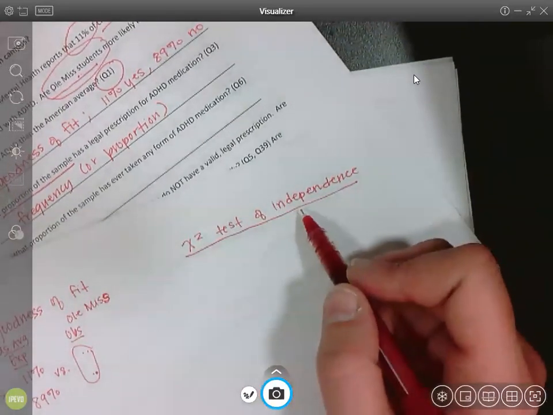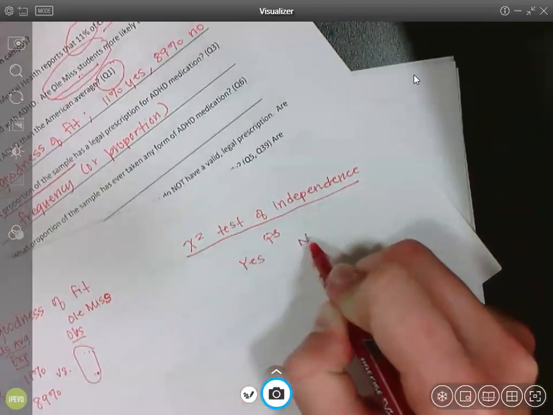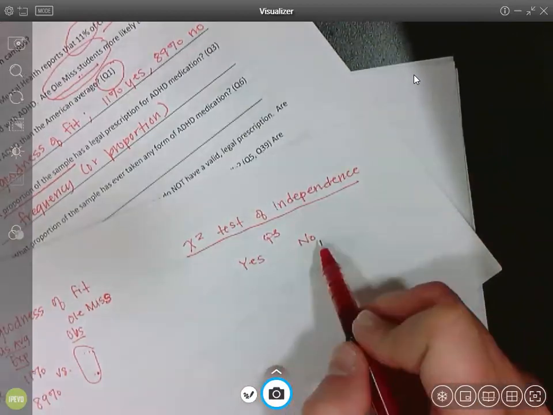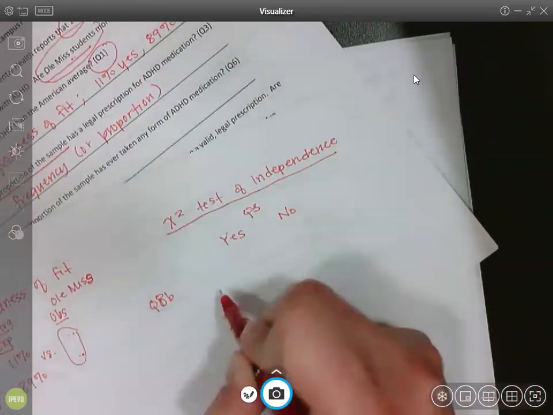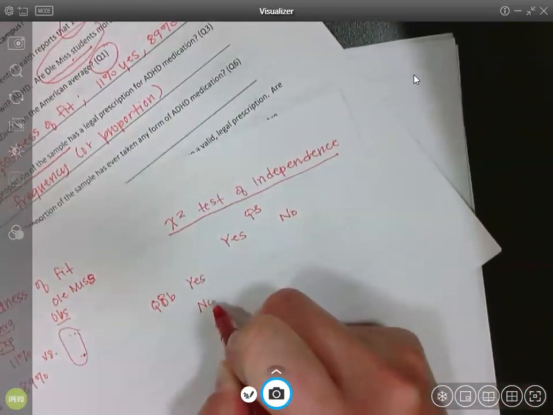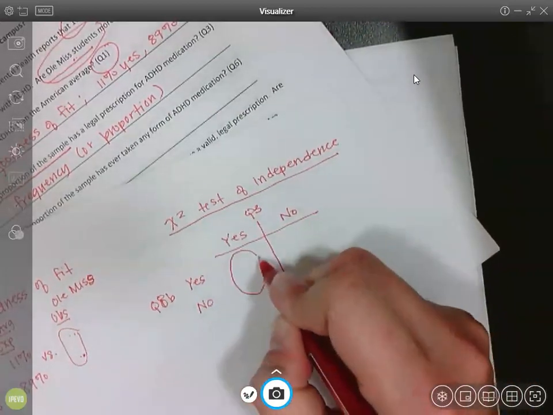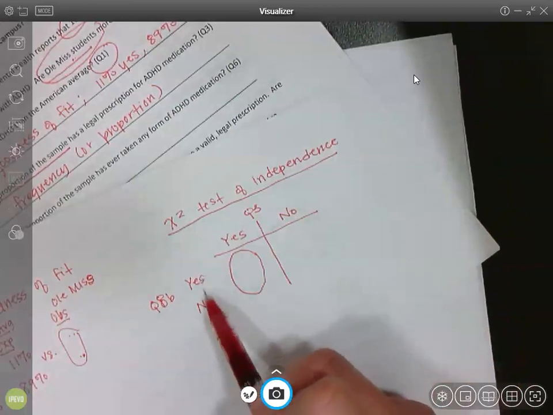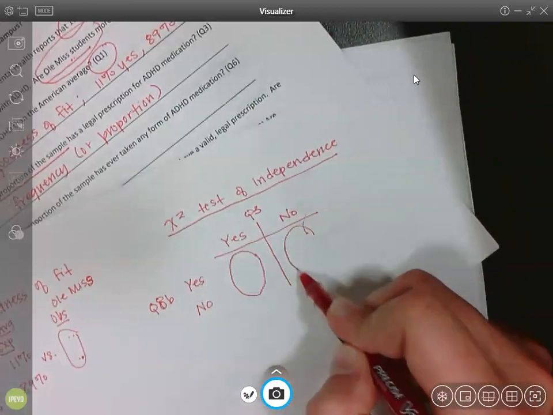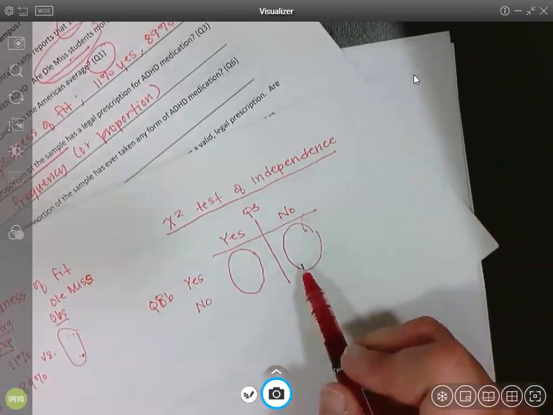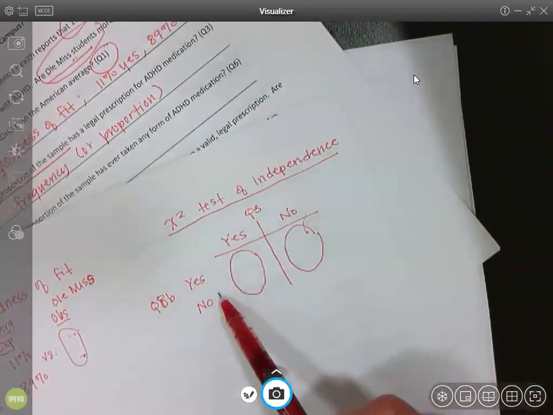All right, so what a chi-square test of independence is going to do is create this crosstab table. Do people have, this is Q3, do people have a prescription, yes or no? So we're dividing people into those two categories. And then we're looking at their answers to Q8B. Do they currently take the drug, yes or no? And what we're looking at is the pattern of yeses and nos about whether or not they currently take the drug: is it the same for the people who do have a prescription as for the people who do not? Basically what we're asking is, does having a prescription affect whether you currently take the drug?